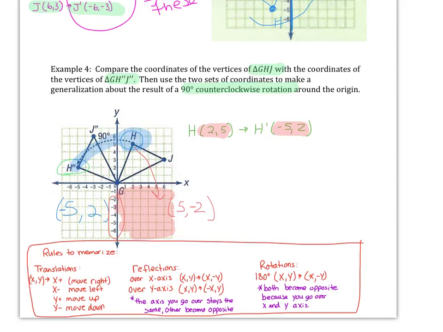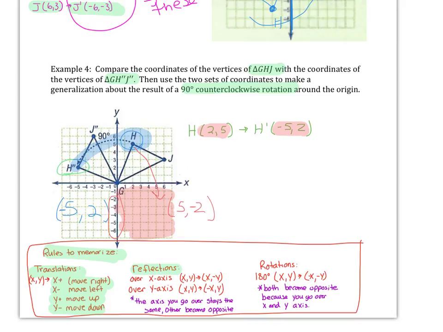Okay, and last here on the bottom, I just did a recap. These are rules you will need to memorize. You'll put them on a note card and you'll memorize them. So here are the translation rules. You begin with (x, y). X plus will always mean move to the right, followed by a number, and then specifically how many right. X minus will always mean move to the left. Y plus will mean move up. Y minus will mean move down. Or instead of saying move, you should probably say translate.